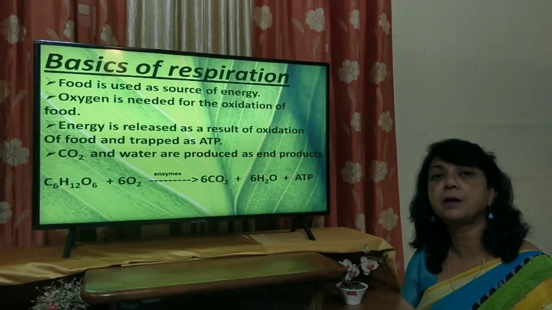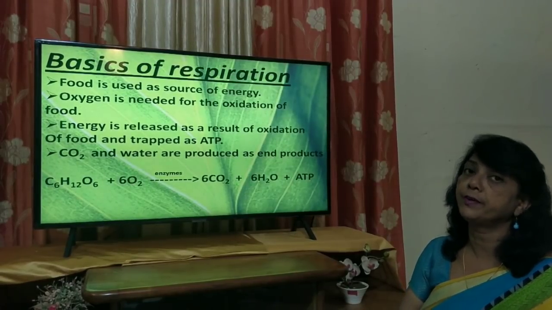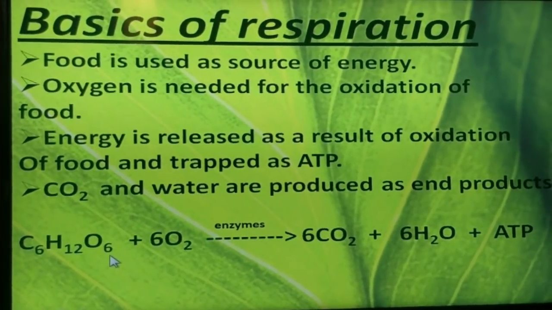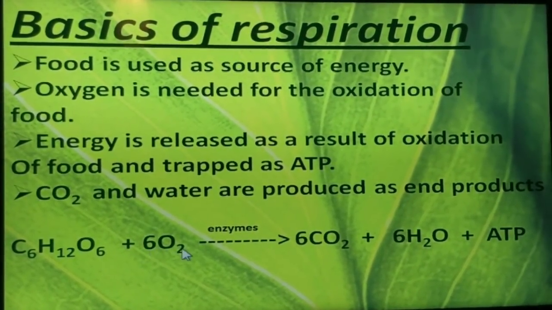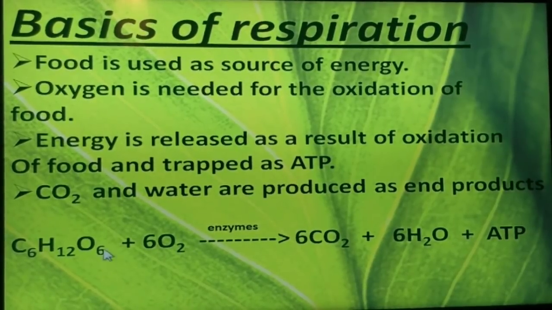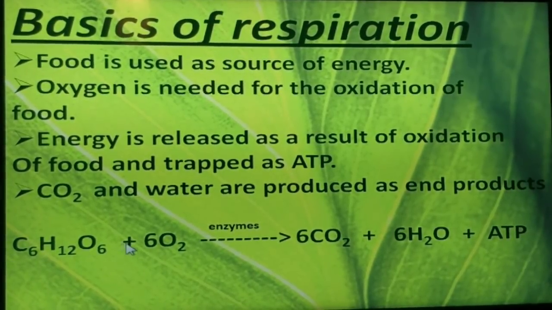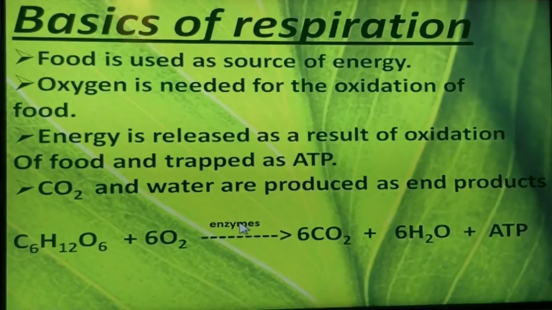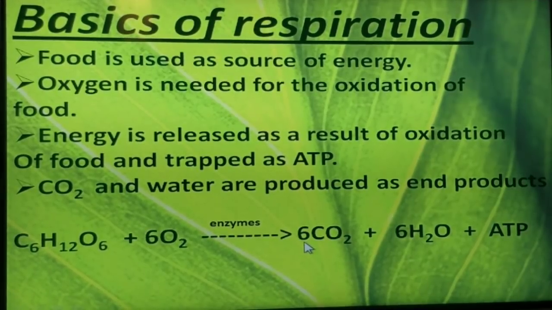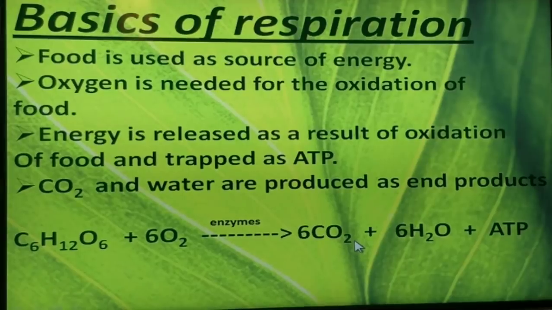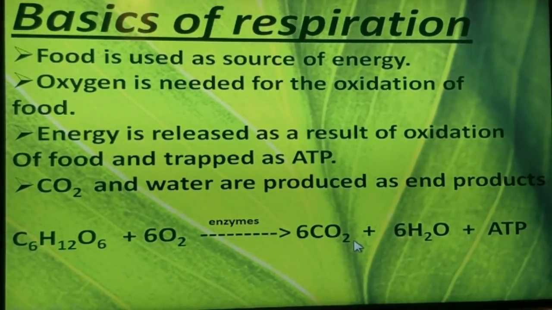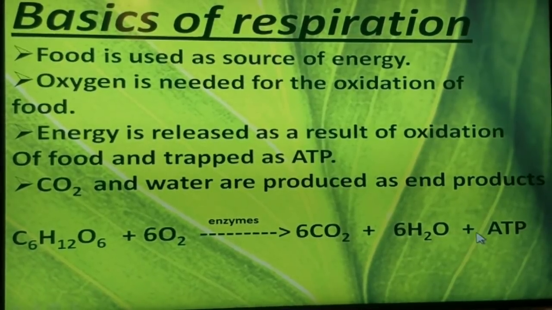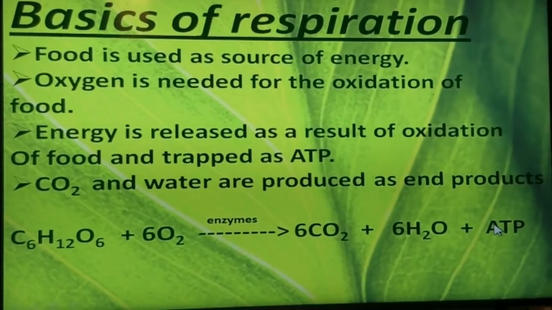Let us summarize the equation of respiration. C6H12O6, that is glucose, plus 6O2, this is oxygen. That means the food or the glucose is oxidized. In the presence of certain enzymes, it changes into 6CO2, that means 6 carbon dioxide molecules, plus 6 molecules of water, and energy is liberated.